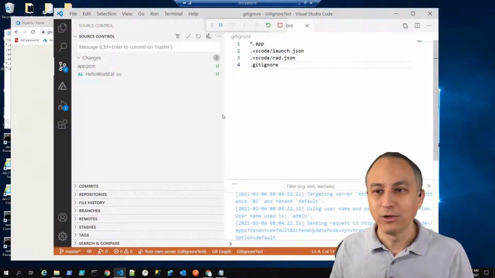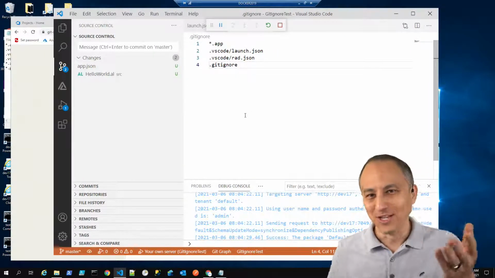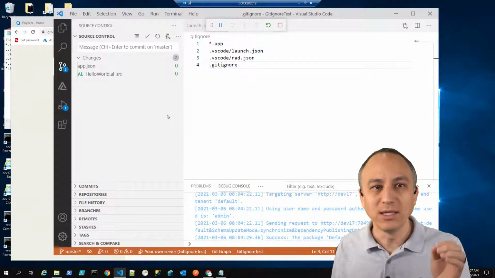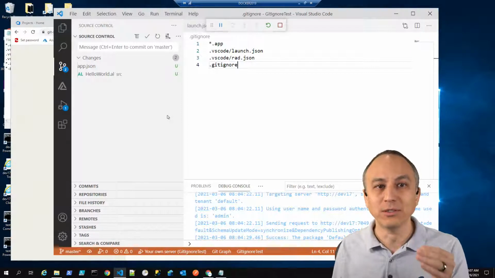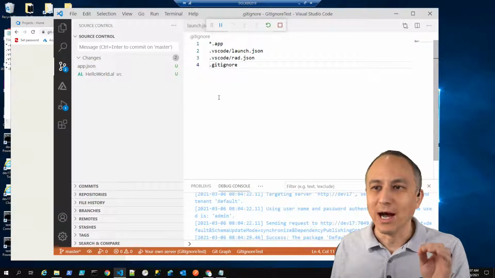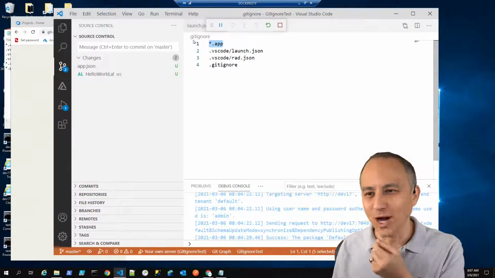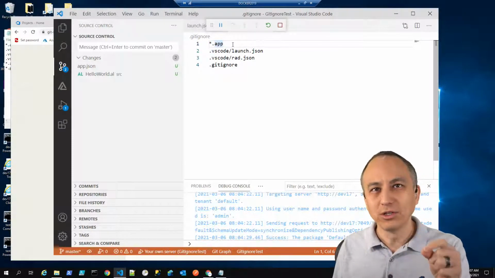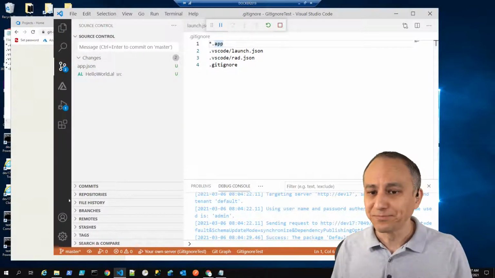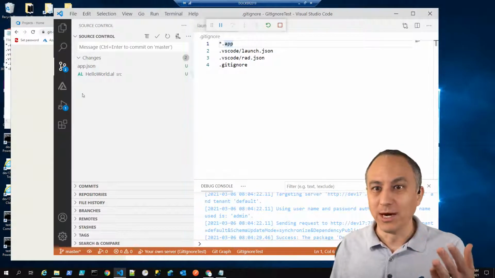And Eric Hugard posted a comment here, and he says, okay, so this is a good discussion point. He says he disagrees completely on ignoring the .app unless you have a build pipeline. So, excellent point. Thank you. I forgot, this is a point of contention, and there was a Twitter thread on this a while back as to whether you should include your .app files in your Git repositories. And it depends on what your environment is, what your build practices are.